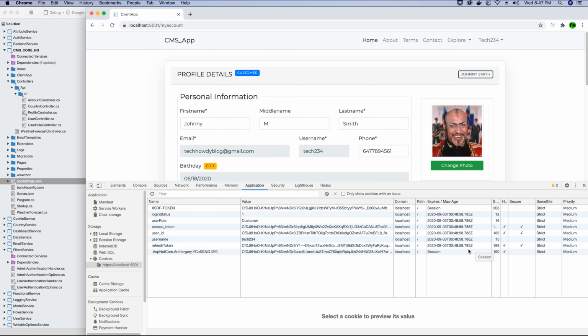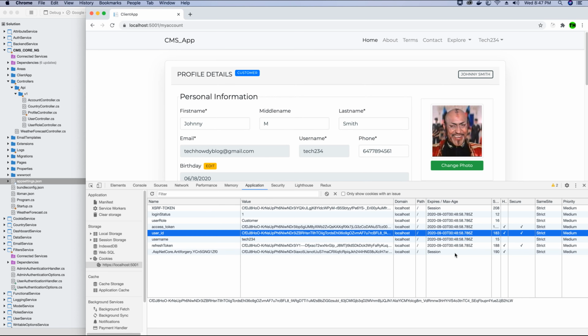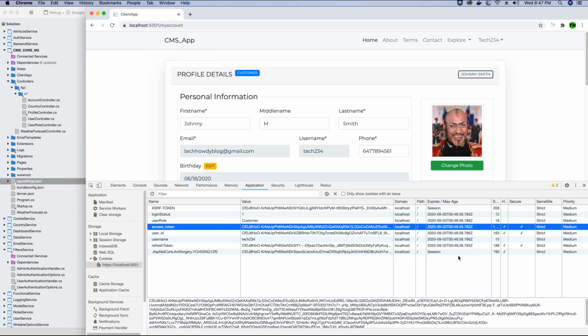So once again, the token got refreshed. You can see the expiry time increased. That's because the token was not valid. It was expired. Therefore, we have now increased the token time, and we have created a new token. So we have covered two parts right now. We have covered the authentication handler and implemented the refresh token functionality.